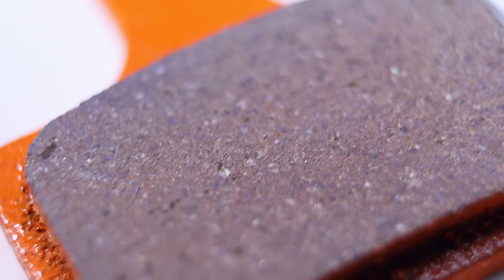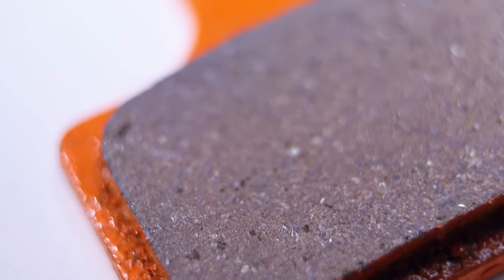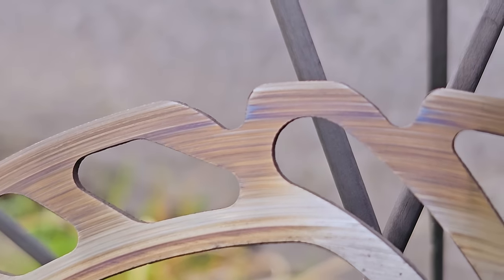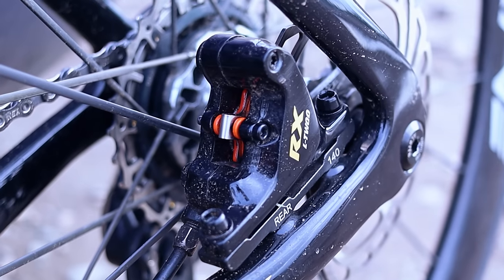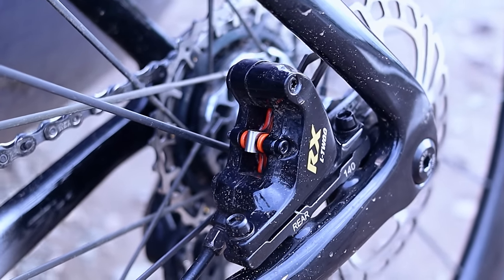And I think that's the trade-off: ceramic brake pads last longer and they're very gentle on disc rotors. But as minimal material is getting worn away and degraded, it tends to isolate the heat into the rotor — hence the bluing I showed you earlier. That's my theory anyway. I will say though, if you've not tried the ceramics before, maybe give them a go. They are really good and they might really suit the style of riding which you tend to do.